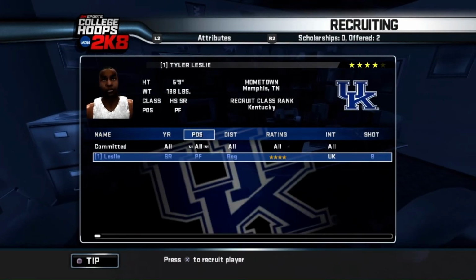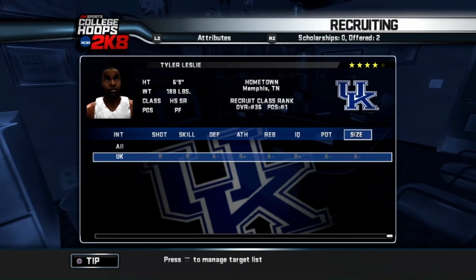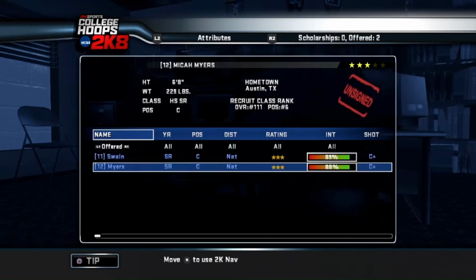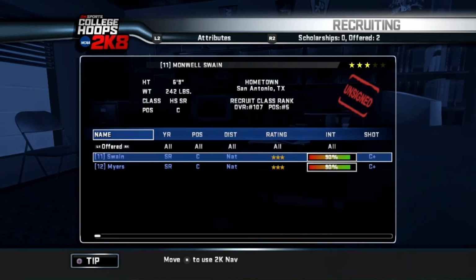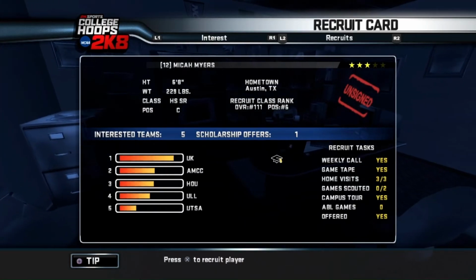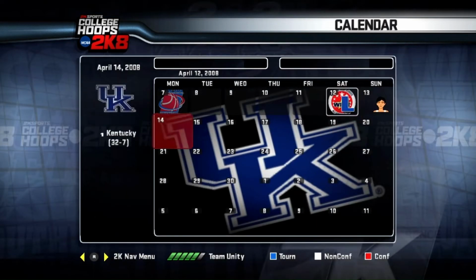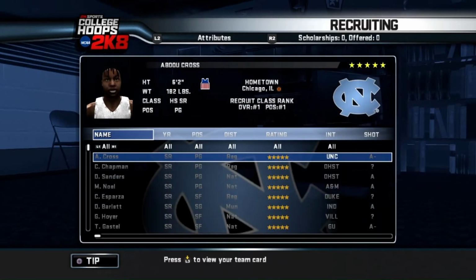Signing day is here. Leslie has committed. We are now allocating his target list space to an underclassman. These other two senior high school centers are likely to sign in the offseason due to interest. It is possible another big-time program offers these guys before the season ends. So we will want to check up on that before the in-season recruiting period ends. Nobody offered these guys, so we will proceed to our off-season recruiting. Our two high school senior centers signed, so now we can allocate their target list spots.